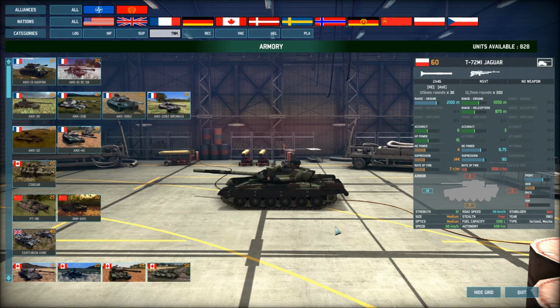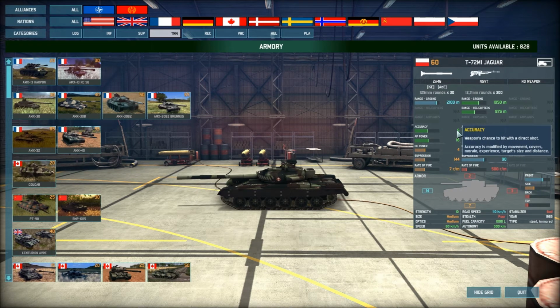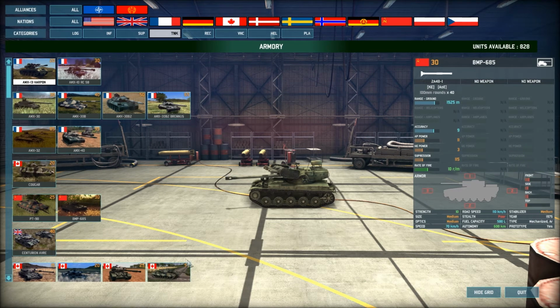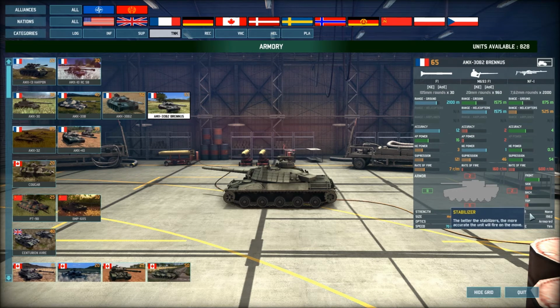Stabilizers. Stabilizers is also an important stat. It indicates the capacity of the tank to fire on the move. The accuracy of the tank depends on its weapon, so it goes from a crappy 3, for example, for the harpoon here, to a nice 12 for the French Brennus. This stat here indicates your precision when you are not moving, when you are shooting immobile. The stabilizer indicates your accuracy while shooting on the move.